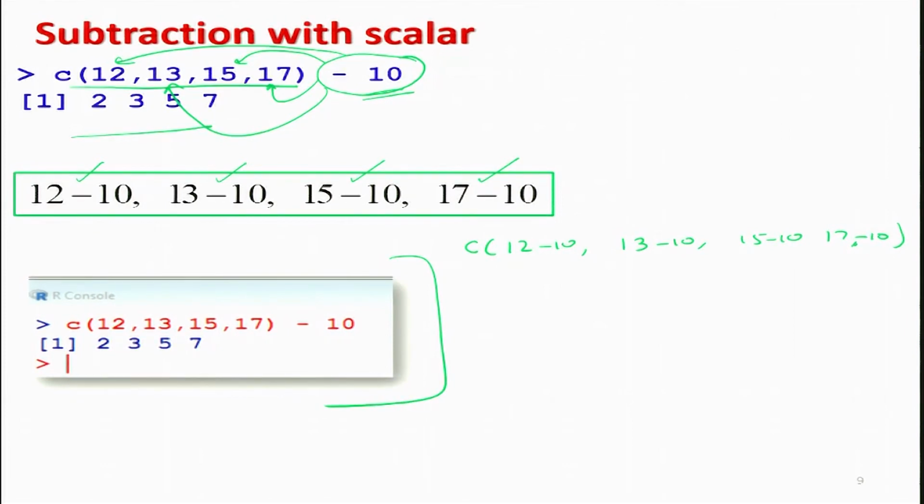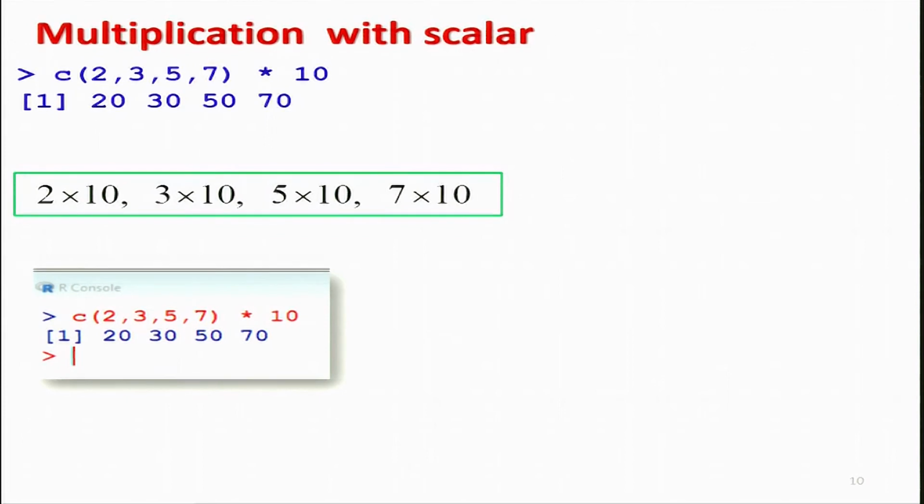That is all. So the answer comes out to be here like this. And similarly, if I ask you for the multiplication, do you really think that I need to explain to you? The same logic is going to work here. In case I take a data vector of 4 values 2, 3, 5, 7 and multiply it with the number 10, then obviously this operation, multiplication by 10, is going to be operated on each of these elements.